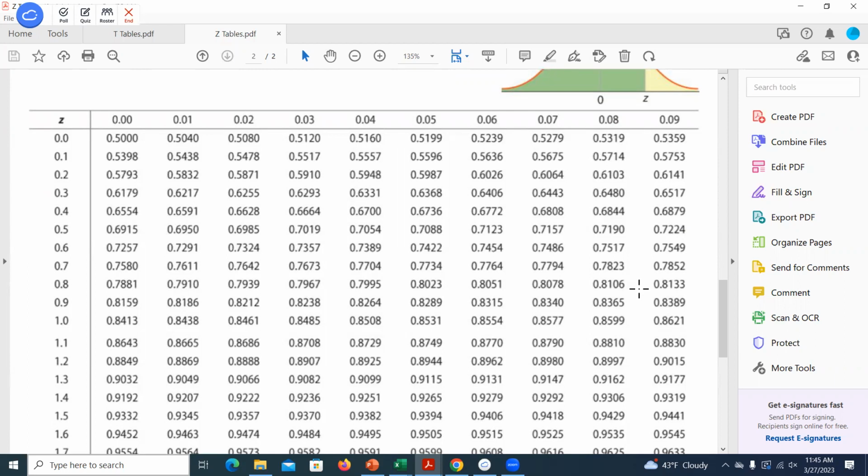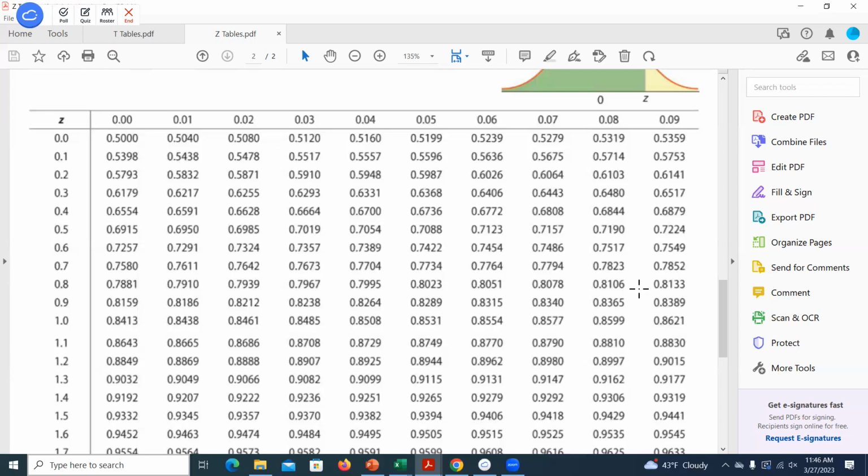So here, what levels could I reject at? I feel like I could ask this: is this value less than this value? No, right? 0.18 is not less than 0.1. I failed to reject, right? Is it less than 0.05? Well, no, it's not less than 0.1. It definitely can't be less than 0.05. And it can't be less than 0.01. So I failed to reject at every single confidence level here based off of the p-value that I found.